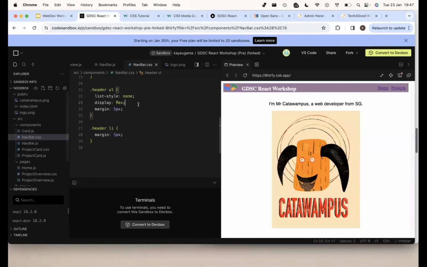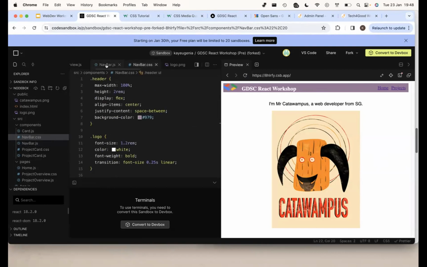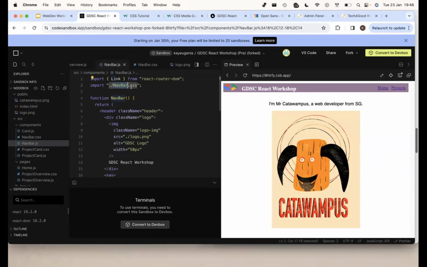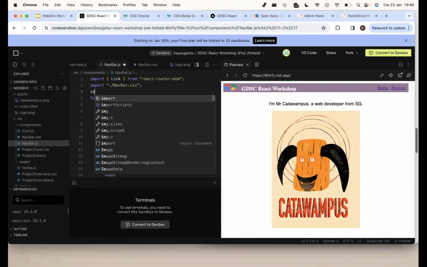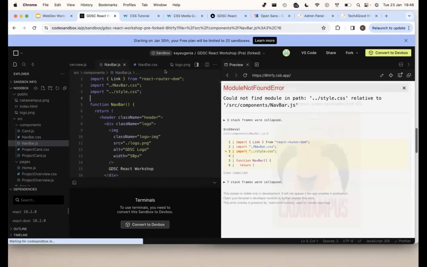And maybe just to create more understanding of the styling, you can basically import styling from your own project styling, or you can also import from style.css. So when you import from style.css, oh, sorry.